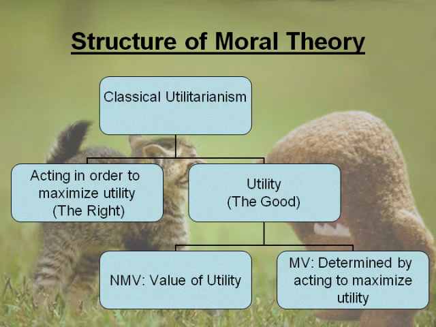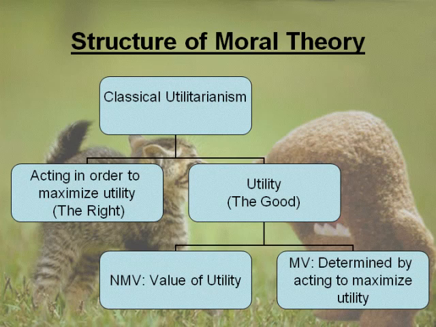Looking at the structure of our theory of the right, we are ultimately going to discuss how we should act in order to maximize utility, and ultimately bring about the greatest amount of good for the greatest number of people, or sentient creatures. Our idea of utility is our theory of the good. Again, this is going to be an empty category that we fill in with our intrinsic value, which acts as our non-moral value. For Act Utilitarianism, primarily this is going to be considered happiness or pleasure. But we may find that there are other forms of utilitarianism that utilize other ideas of intrinsic good.